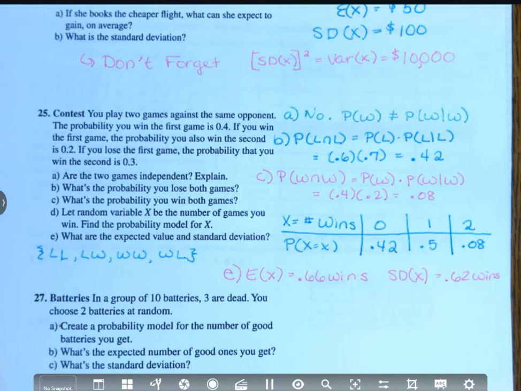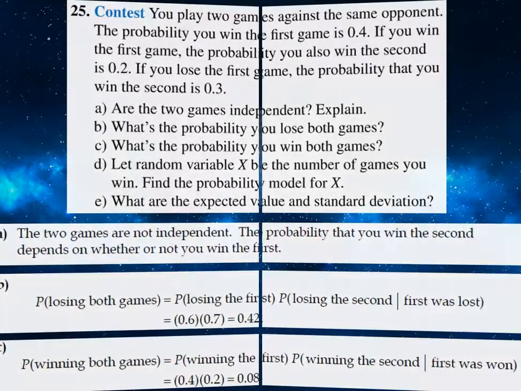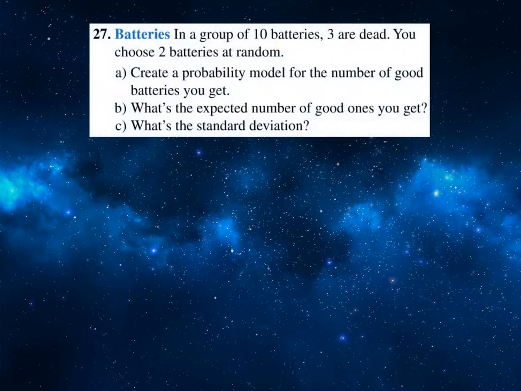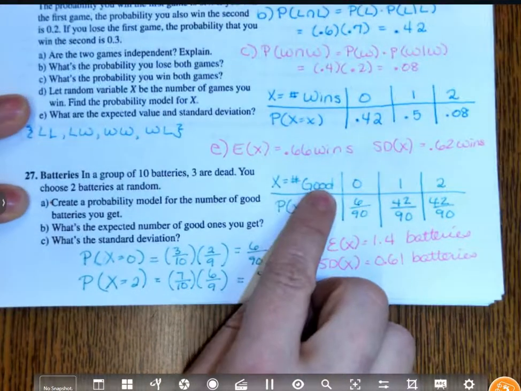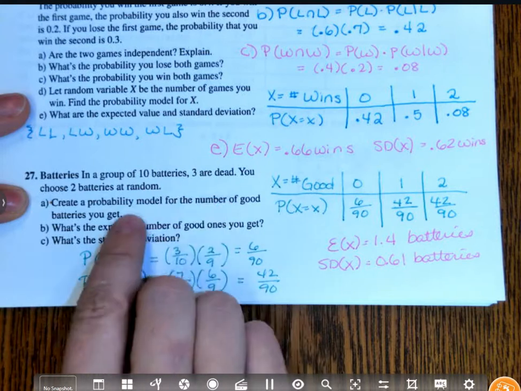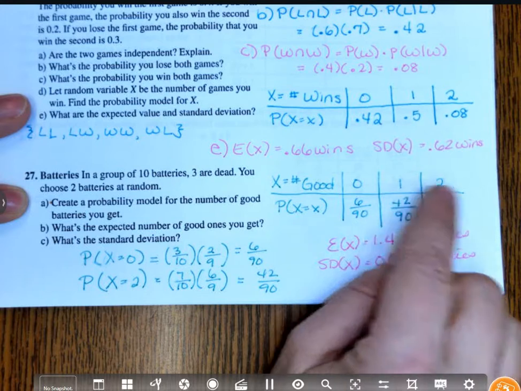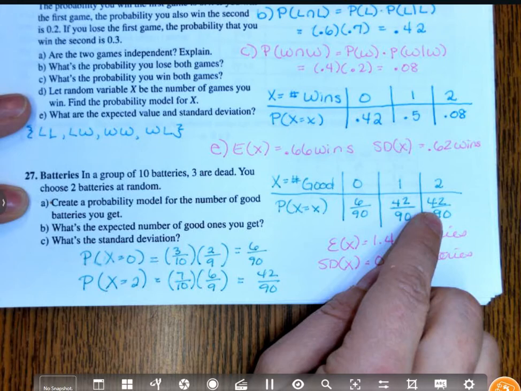Okay. I'm going to have one more problem for you all. Last problem of the day. Go for it. So for this problem, the way I handled it, I understood that I'm looking for, since we're talking about expected number of good ones, and good batteries is what we're talking about, the number of good batteries I could have was either 0, 1, or 2. To finish my probability table, I need to understand where these numbers come from.